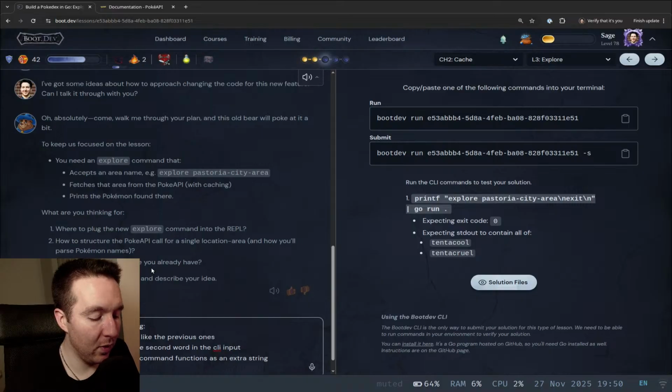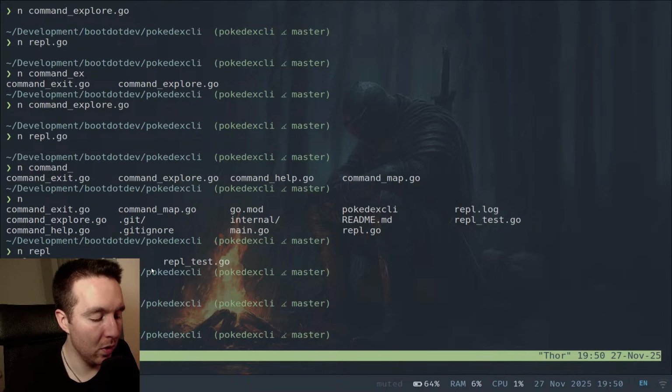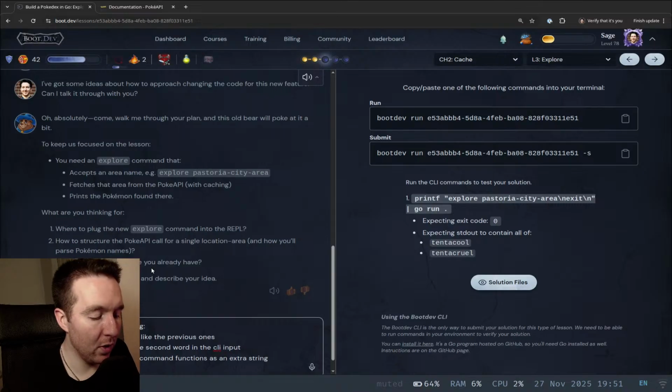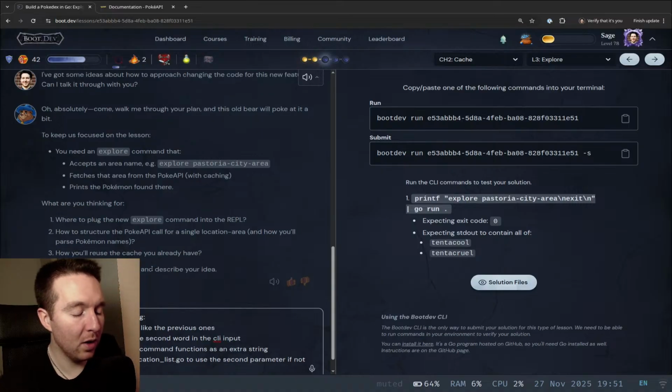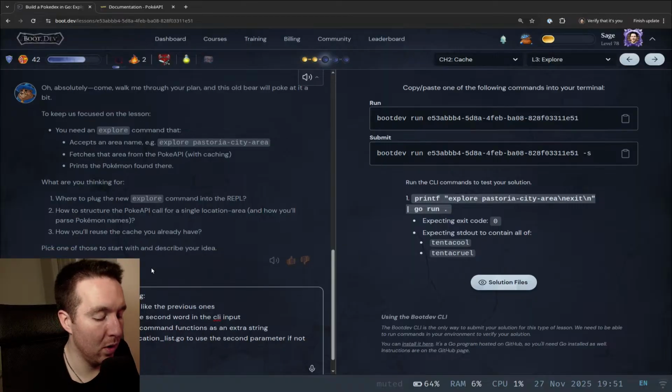We update the internal PokeAPI location_list.go to use the second parameter if not empty. That's all I have so far.